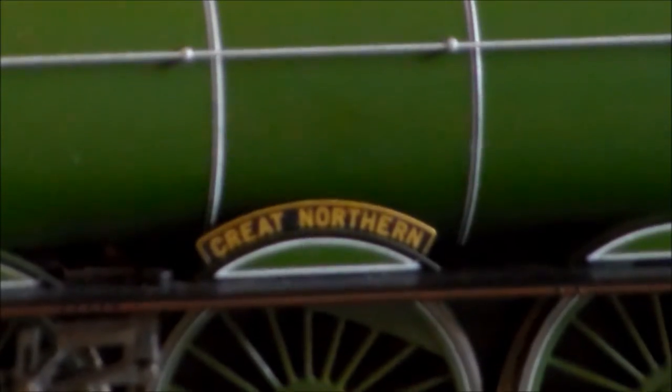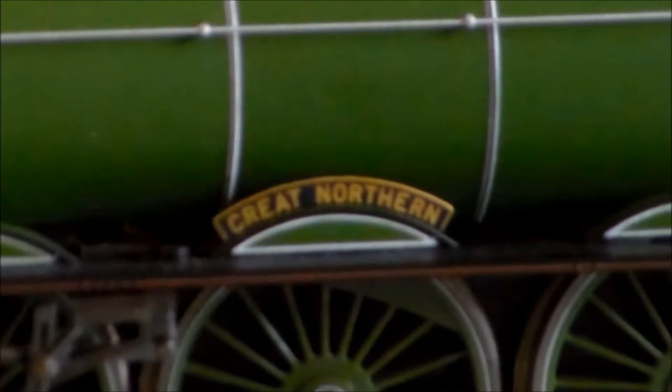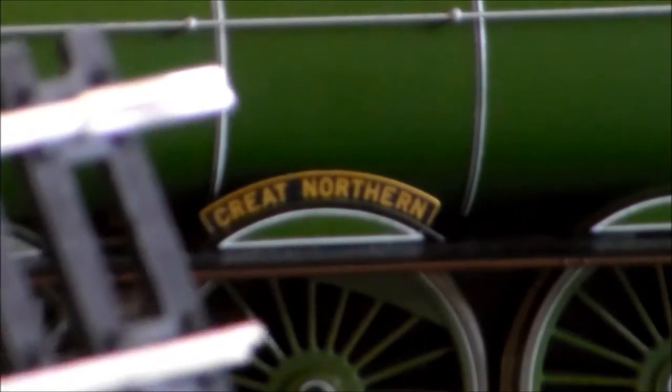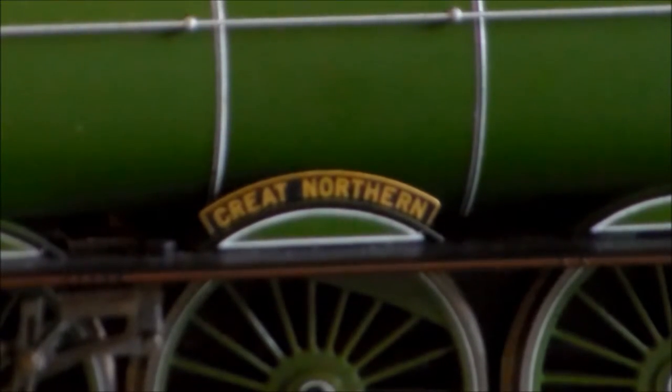Let me zoom down so you can see the black. There it is, on the center of the wheels. It's just so very crisp. And even the white lining on the side of the boiler, stripes going down, it looks like a white line, but it's actually white, black, white, and it's accurate to the LNER livery scheme. So it's really cool there.